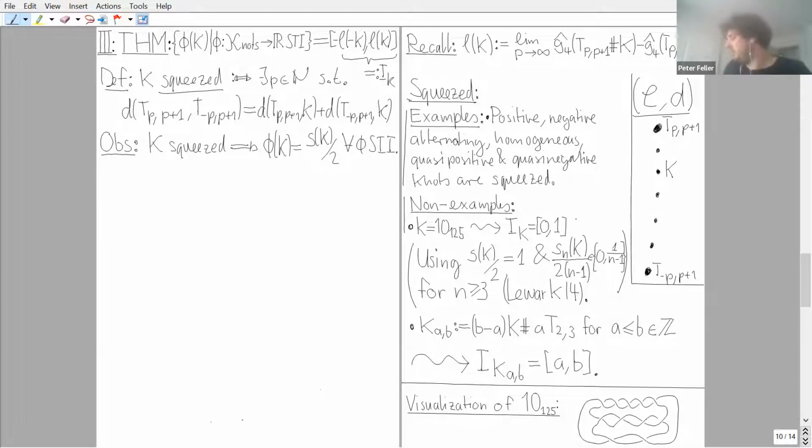So there are knots where this interval shows up as a set of values that slice-torus invariants can take on. And so with a cheap trick, you can look at this knot, where for any integers a less than b, you build k times the connected sum here, and then you add on some trefoils. If you do this, you find that at least all closed, bounded intervals where the boundary points are integers show up as values for slice-torus invariants. And we don't know whether there are any others. So that's one of the questions I have at the end. Is this all the values that slice-torus invariants can take on a given knot, or can it be different things? We don't know.